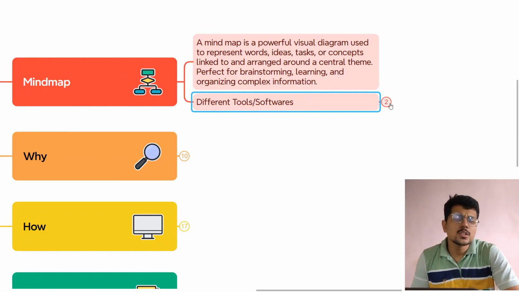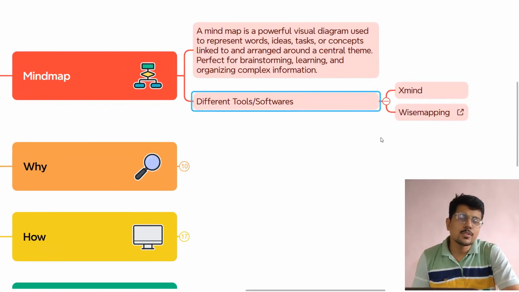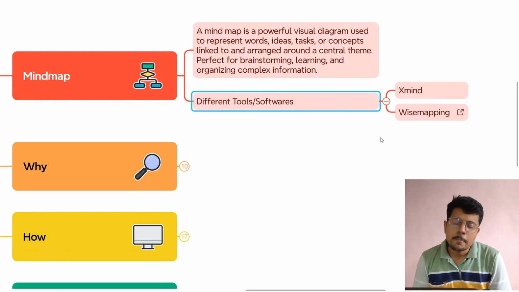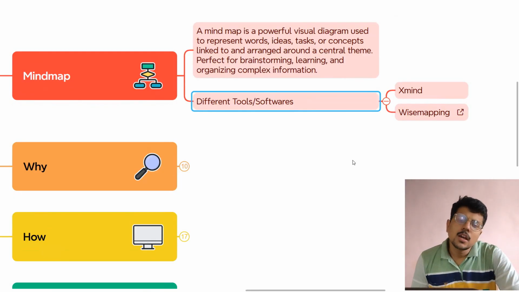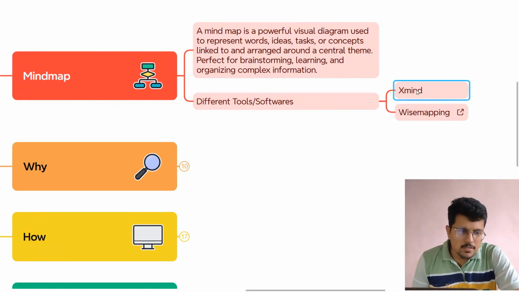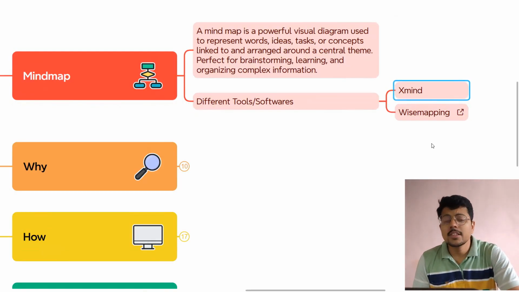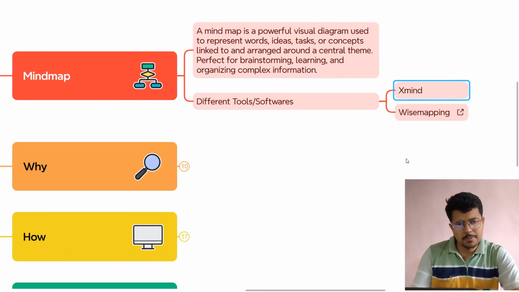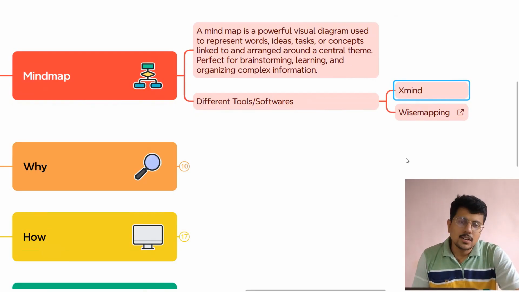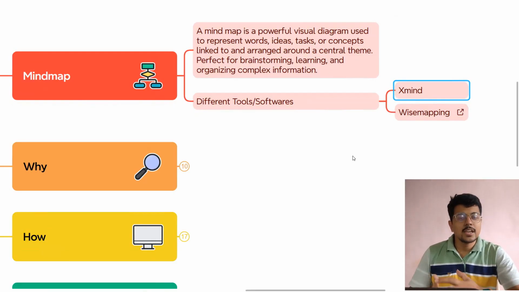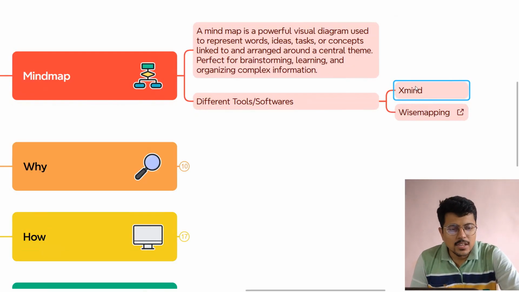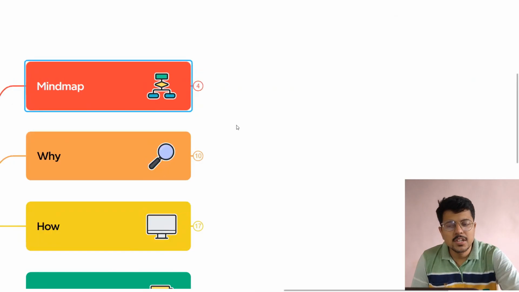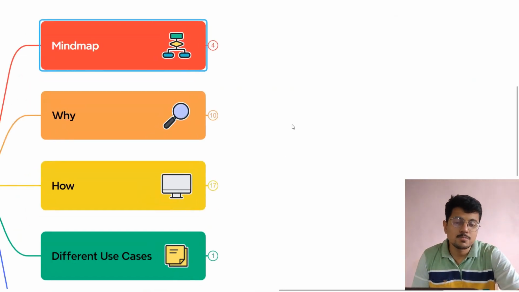There are different tools and softwares, and I'm not recommending any one or two, or saying that one is better than the other. There are multiple options, but I myself have been using Xmind for many years. There are many softwares like Wise Mapping. I'll give you some of the links in the description as well. But the way to gain mastery in this software is to practice, right? So using Xmind, I'll be demonstrating how we can use mind map.